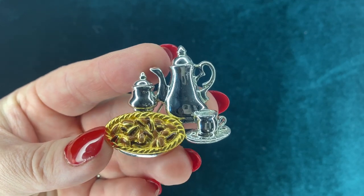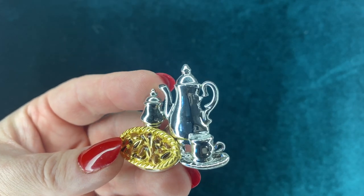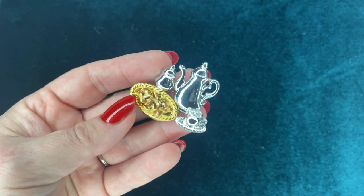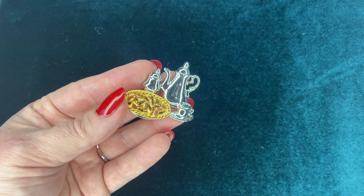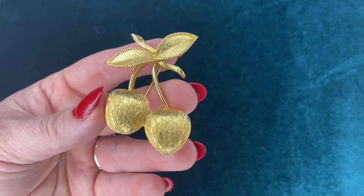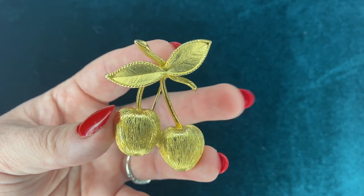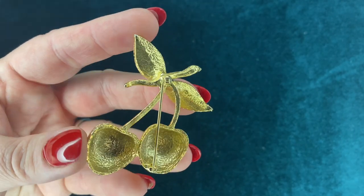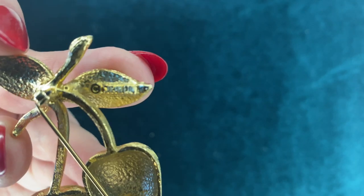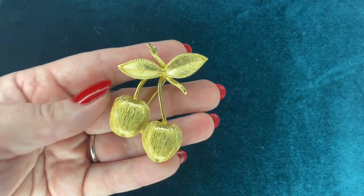Culinary brooches, or anything that has to do with food and drink, I think are just so adorable — there's just such a novelty to them. I think this one was at the DC flea market, but it's just a cute little tea setting with what I'm guessing is a pie. This one I actually got from a lovely vintage gal on Poshmark. Surprisingly, I've been finding a few brooches on Poshmark — more and more people are starting to add their brooch collections there instead of Etsy. So definitely check that out for some brooches.